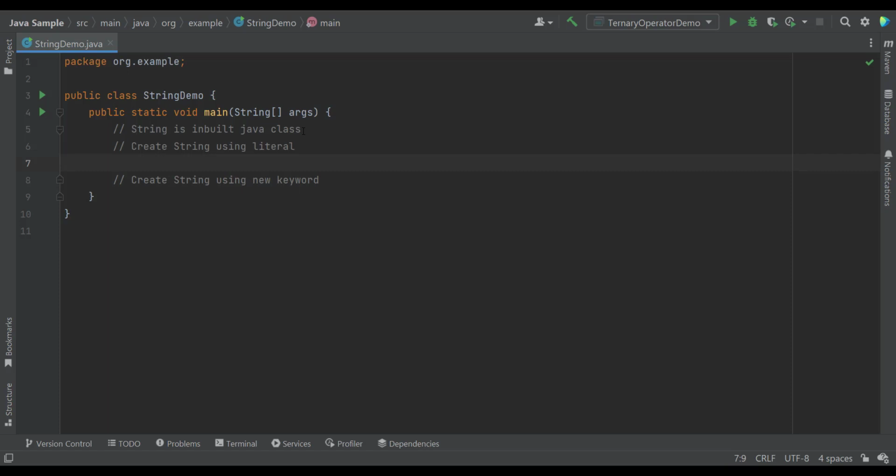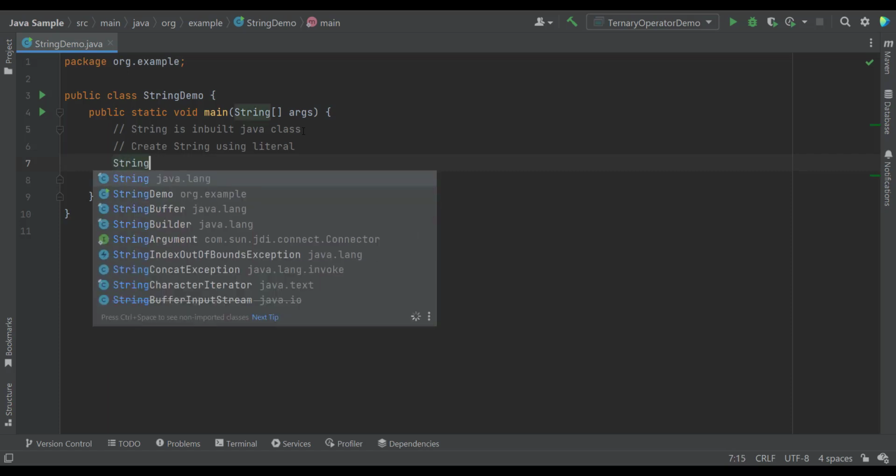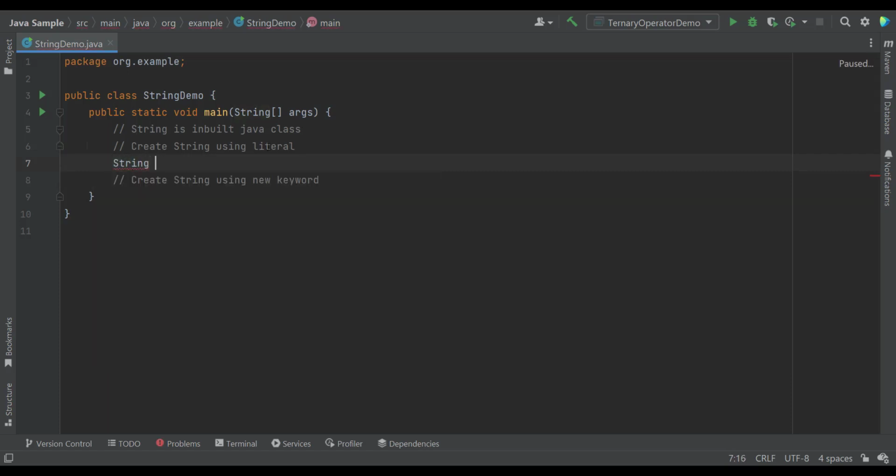The first one: a string is always defined with the help of the String word. This is not a keyword, this is a simple Java class. So String str1 is equal to, let's say, "this is a string".